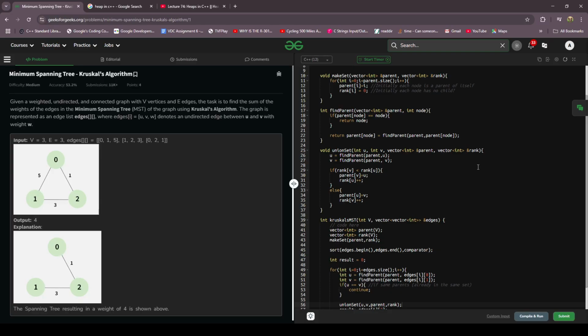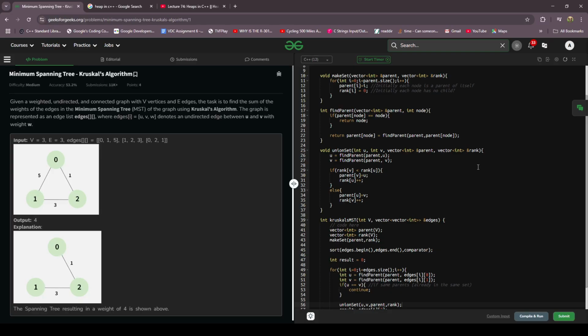So for this, we need to create disjoint sets, right? And a way to combine these disjoint sets. We won't actually be using the sets data structure, but it is more for understanding. What we are going to be using instead is a parent vector and a rank vector. And how we use it is, the parent vector is obviously used to define the parent of an element in a set, right? So whatever is going to be the parent of that element in the set is going to be its parent.